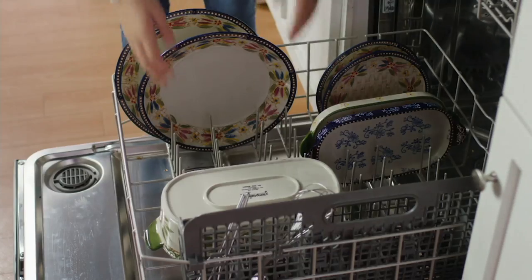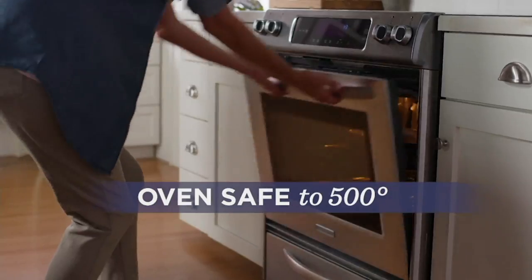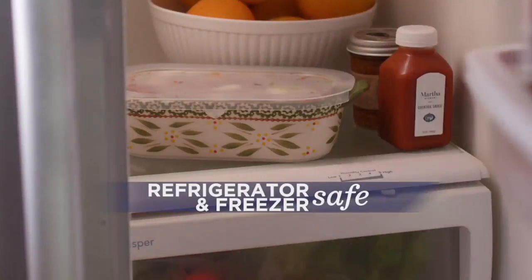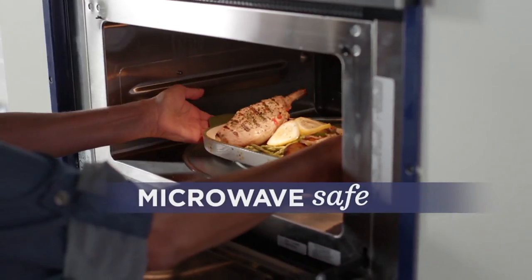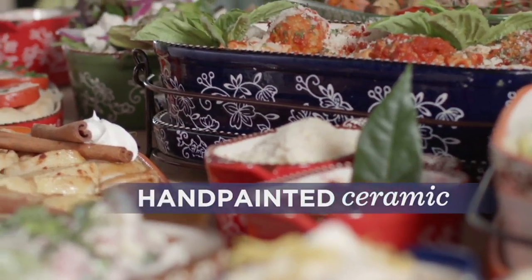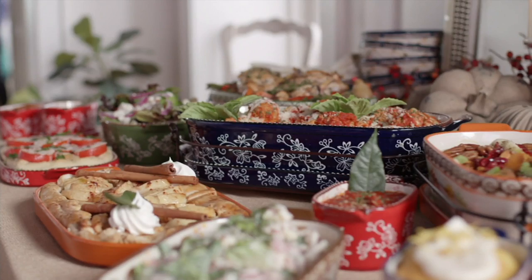Tara's going to narrate as we take a look at some gorgeous food. What I love about it, David: our great stoneware is dishwasher-safe. It looks like your fine china, but you don't have to treat it like that. You can put it in the oven up to 500 degrees, which is fantastic. You can actually tuck it under your broiler, which is phenomenal when you're thinking about ooey-gooey cheeses. Put it in your refrigerator and your freezer — remember, you get a snap-on storage cover for every single piece. There truly is nothing we didn't include in this set. From everyday to holiday, it looks beautiful on your table.